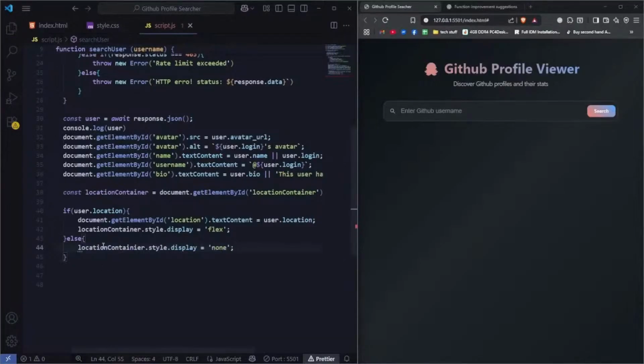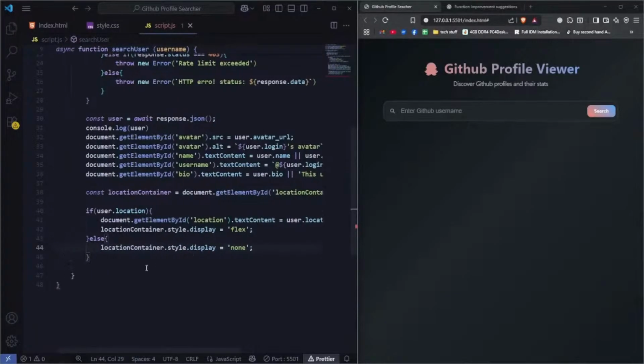I'm gonna put that to that. Right, that makes sense. I kind of messed up the spelling here. There we go. Location container.